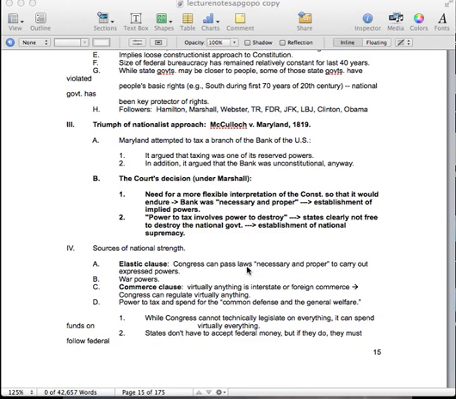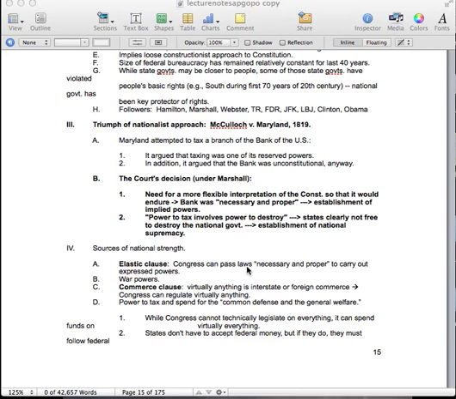What does the supremacy clause state? The supremacy clause of the Constitution makes the Constitution, the national laws and treaties supreme over state laws as long as the national government is acting in accordance with its constitutional limits. It's Article 6 of the Constitution. The laws go as follows. The supreme law of the land is 1, the Constitution, 2, laws of the national government, again, when consistent with the Constitution, and then 3, treaties, which can be made only by the national government. So that's where we're at right there.